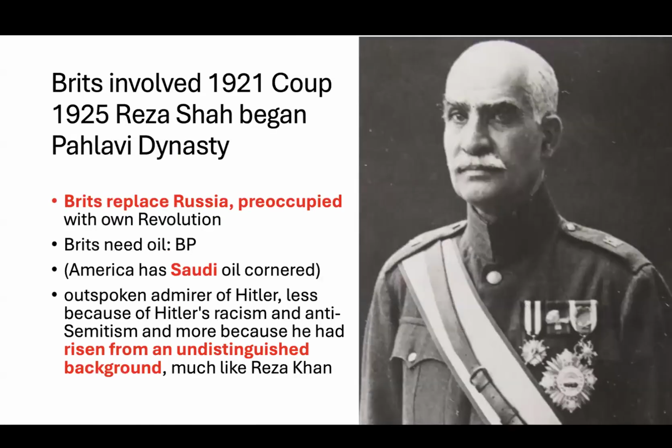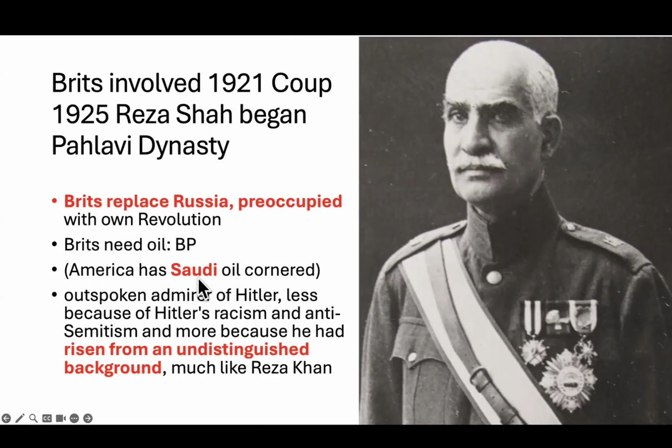So back to World War I, we know how that all turns out. And in 1921, the Brits, realizing that they need more security in that area, start playing their great game there, and they help put this guy Reza Shah on the throne. He was the father of the Shah that we know best, Mohammed Reza Shah. So now the Brits have replaced Russia behind the scenes, and British Petroleum, BP, is centered in southwestern Iran.